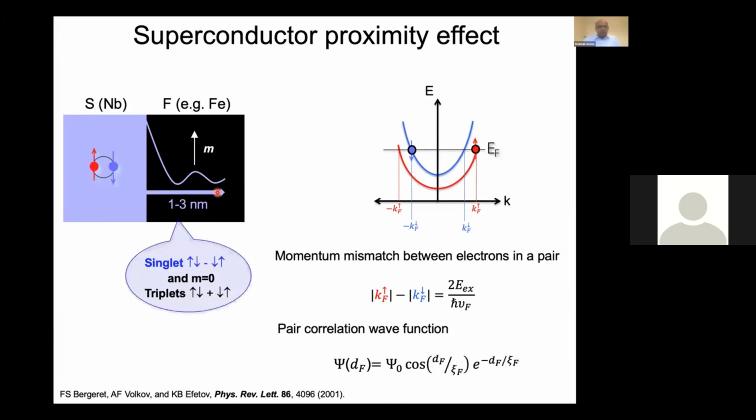And then one more point that I want to raise here: at the interface, we have a spin singlet Cooper pair, but we also have this spin splitting. So because of the spin mixing at the interface, we can also have spin triplets, but these spin triplets are with zero alignment, meaning that their alignment is perpendicular to the quantization vector. So these also die off quickly, within the same range as the spin singlet dies off.